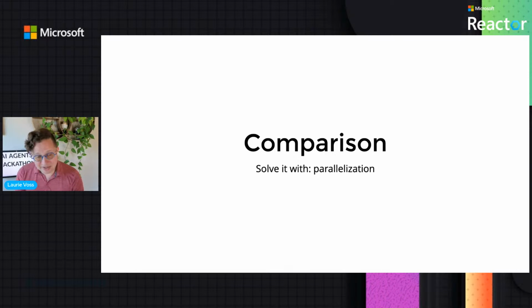It'll be much more accurate if you send it as two separate queries where you say, give me all of the things related to A, give me all the things related to B, and then in parallel, you synthesize those into a single comparison of the answers to both questions.